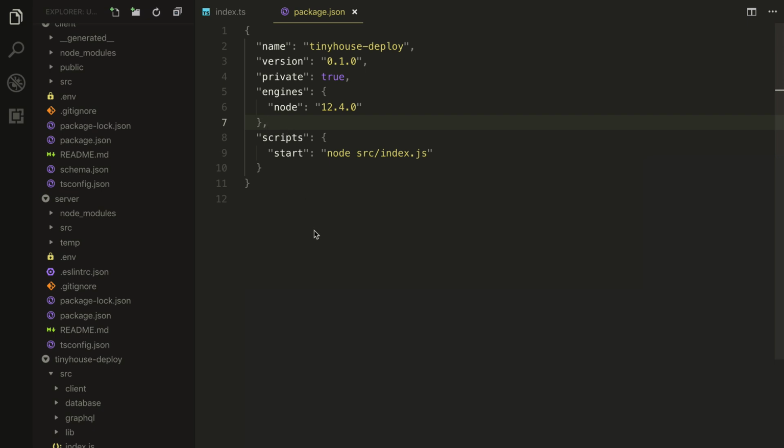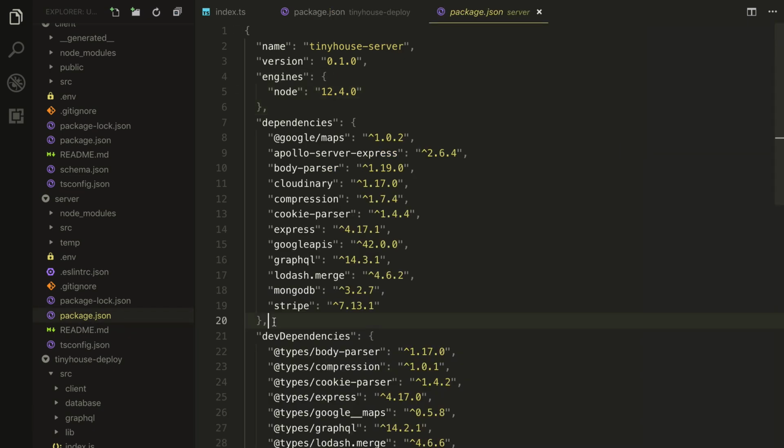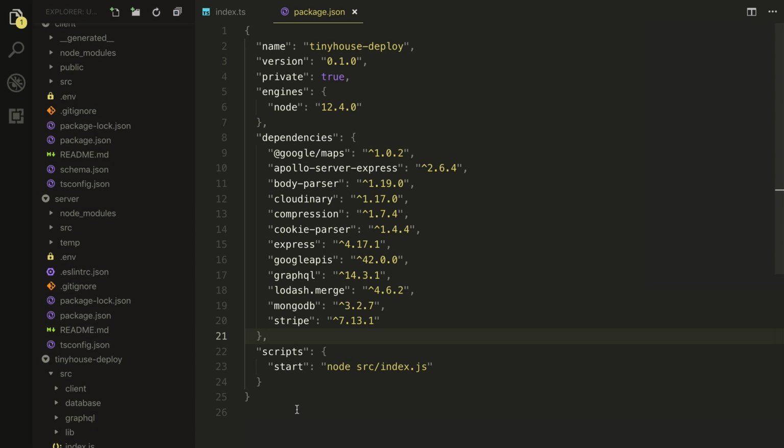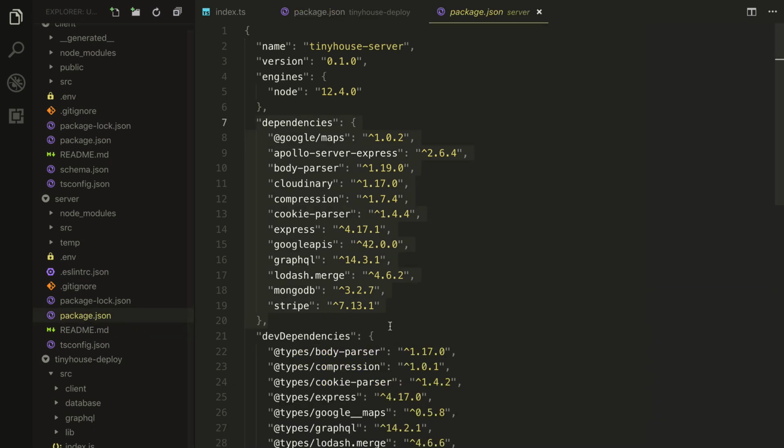Next, we'll need to tell the actual node application that we're going to deploy what dependencies it's going to need. And to do this, we can simply copy over all the dependencies we have in our server project and directly place them in the package.json file of the node app we want deployed. We don't need the development dependencies.